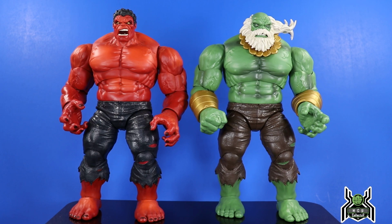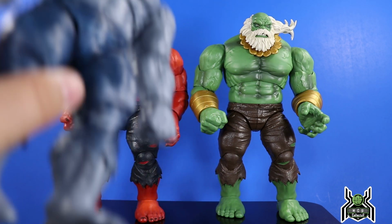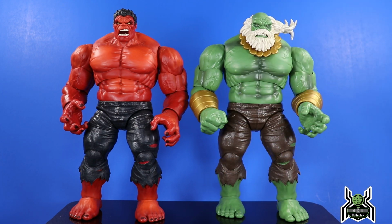Okay, so Maestro next to Red Hulk. One thing I wish that these other Hulk figures would get that this Red Hulk figure got, and the Gray Hulk actually got this as well, is the painted fingernails and toenails. The two-pack Hulk didn't get that. The Maestro doesn't get that, and I don't know if the San Diego Comic-Con one does or not, since I don't have that one out of package, and it's hanging up on my wall in a different room. But I wish they would have done that for these other Hulk figures.